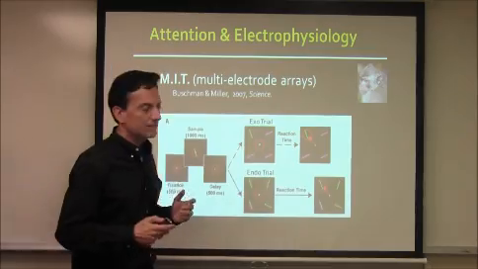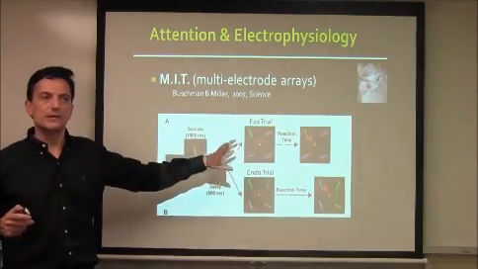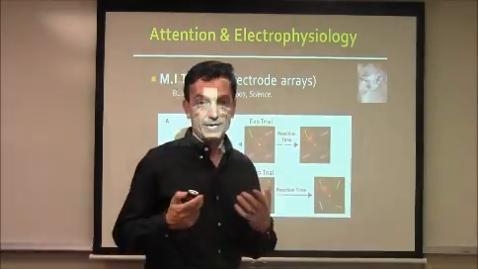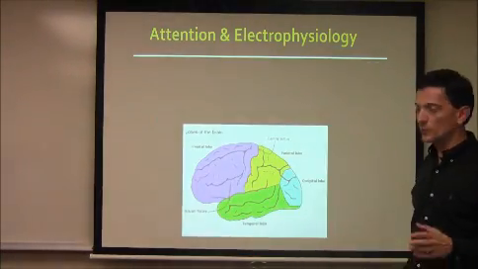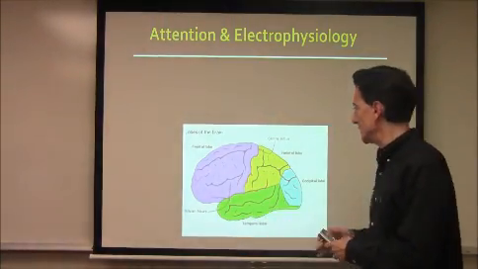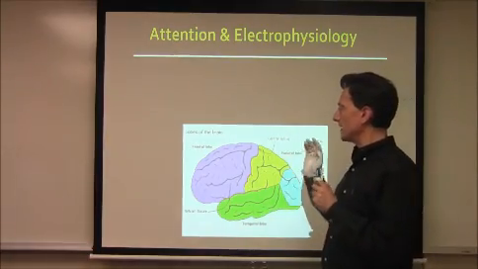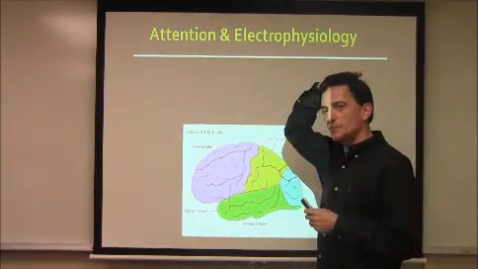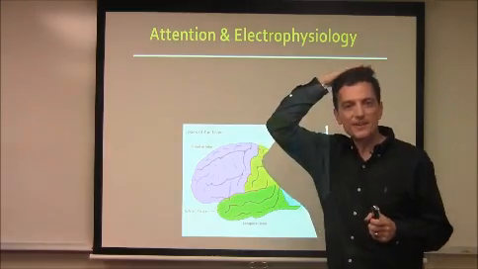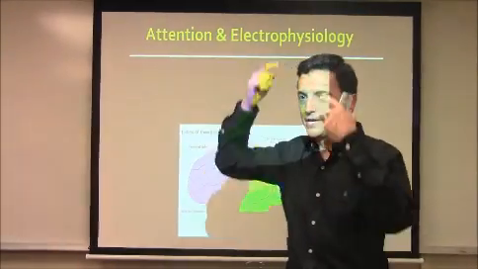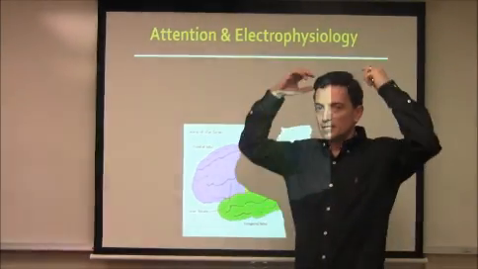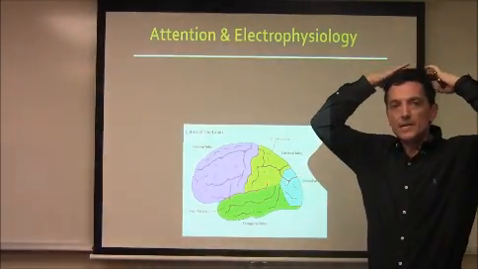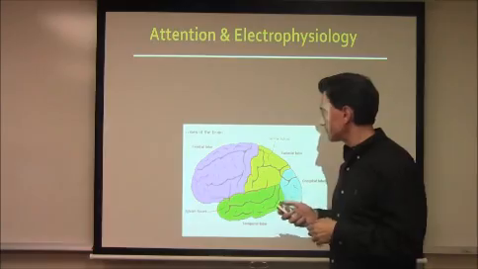Okay? So what we can then say is, well, if the monkey is doing this, what would the electrophysiological data look like in the exogenous case or in the endogenous case? And to appreciate this point, I'll orient you by first telling you that here we've got the monkey facing this way. Here's the parietal lobe. I'll ask you to find that with me. You can go ahead and tap your parietal lobe. Here's the frontal lobe. And surgically, the researchers implanted electrodes and electrode arrays here in the parietal lobe and here in the frontal lobe. Okay?